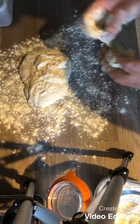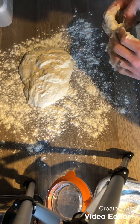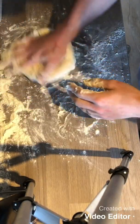Once your dough is doubled in size, stick your oven on to preheat. It's time to knead it, shape it, and make pizza. Stick your dough on a well-floured side, and then we're going to start kneading it, working the flour into the dough. So you keep kneading it and working it until it becomes less sticky.